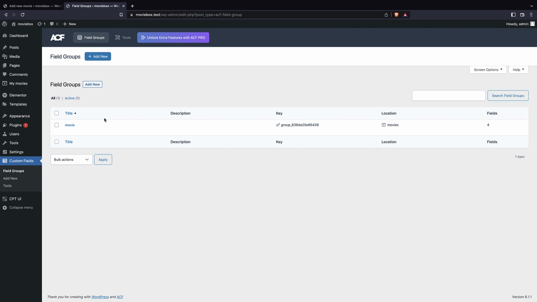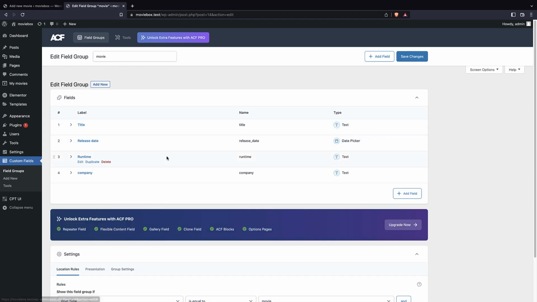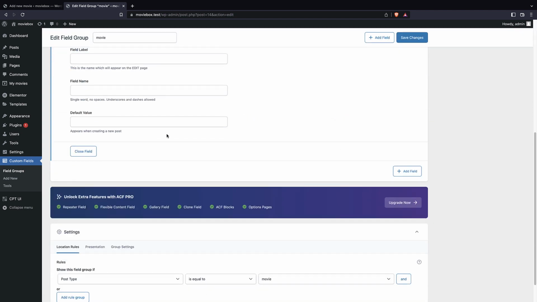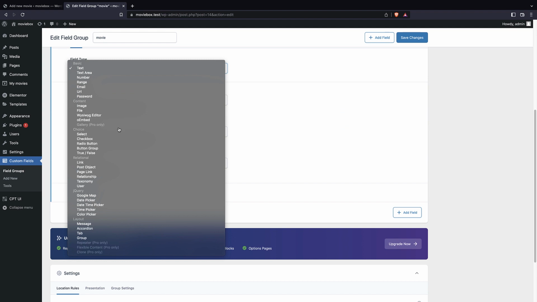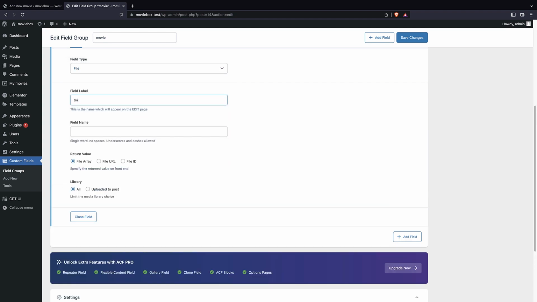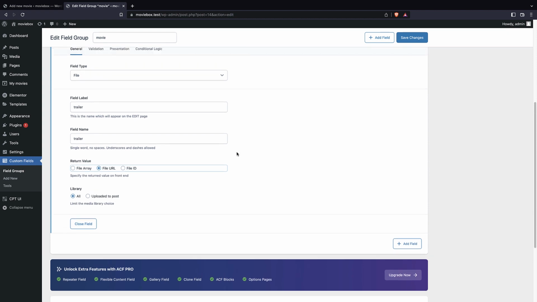Now here we are just going to add our 2 fields quickly to this movie field group. So I'm just going to click on edit, and basically we want to add a new field, not a field group. So we have our field group, so we just click on add a new field. And the first field is just going to hold our trailer. So I'm just going to select file and just call it trailer. And we want to return a file URL because this way we can just easily give it to Elementor as the URL of the video player and just play it. So that's very nice. So we have it.